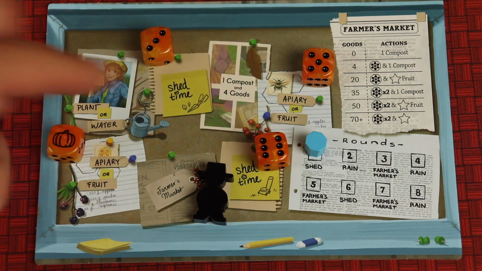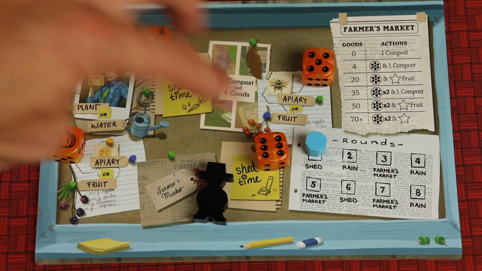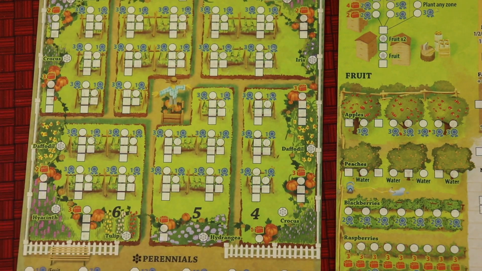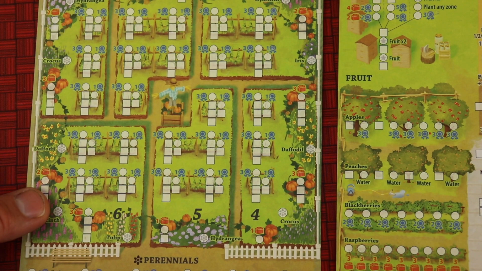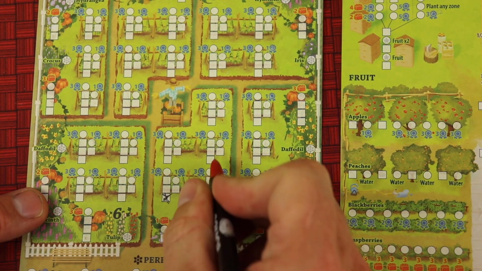But I could take any one of these dice, and I will first take a garden action depending on the number. 1, 3, 5, or 6. So let's say I took the 5. Basically you'll always take a garden action with whatever that number is. So again, number 5 is the die I'm taking, and I get 2 garden actions. I could take either plant or water. If I plant, I can plant any 2, and planting is marking the bottom box on any of these.